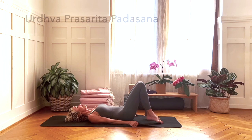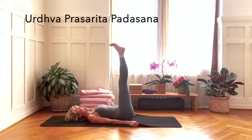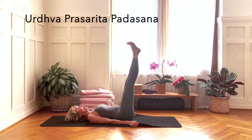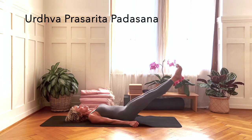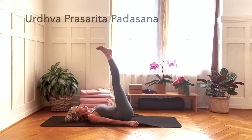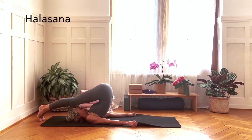area. Bend the knees, straighten the legs. Press the lower back down. Lengthen the back leg. Lowering. Lifting. And rolling to halasana, chin towards the throat. Abdomen, which you can see, receding towards the lower back.